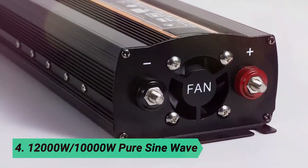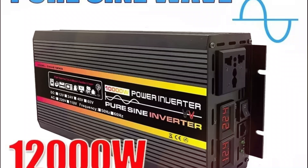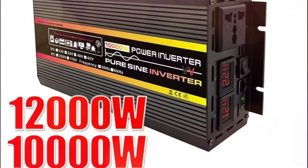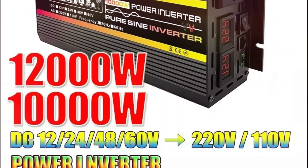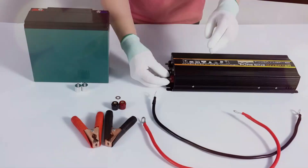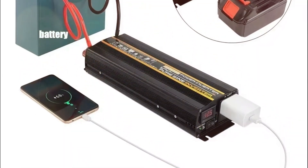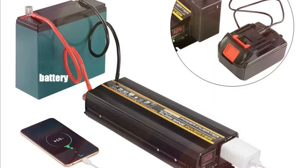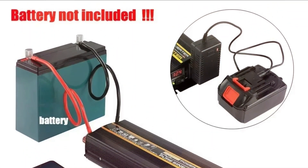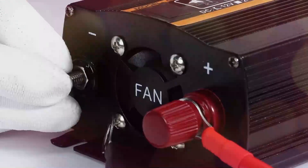At number 4: the 1200W–2000W Pure Sine Wave Inverter. This is a powerful solution for converting DC 12V, 24V, 48V, or 60V to stable AC 120V household power. Delivering continuous 1500W or 2000W output with surge capabilities up to 12,000W, it's ideal for TVs, air conditioners, refrigerators, and other high-power appliances.